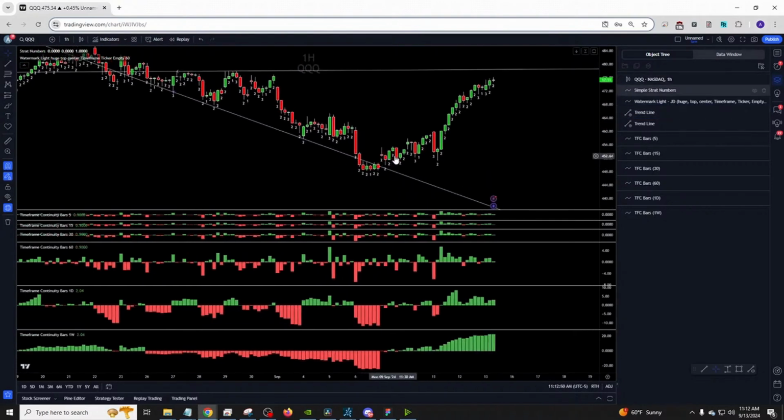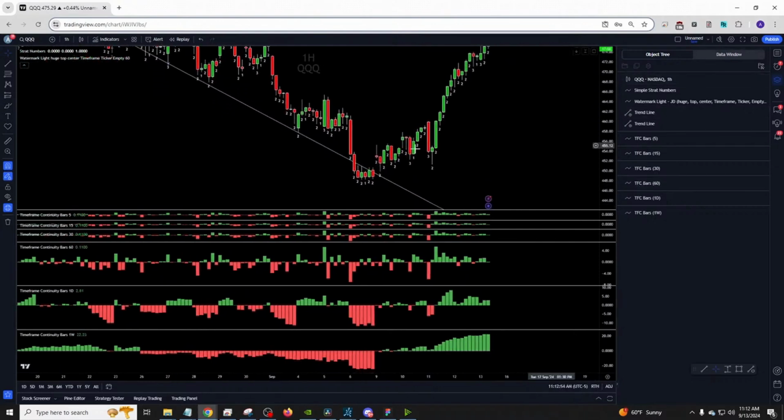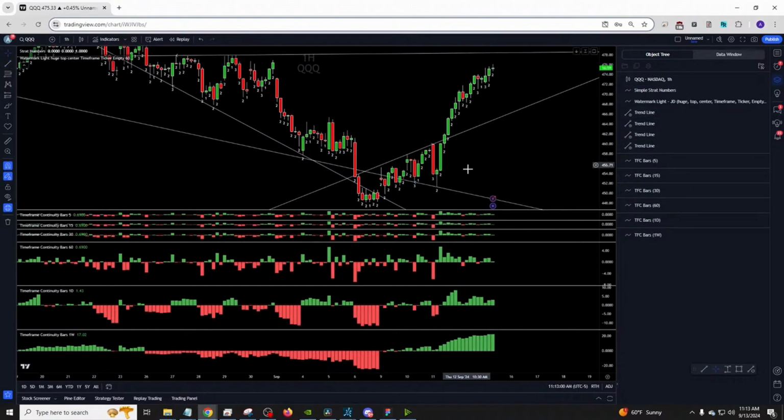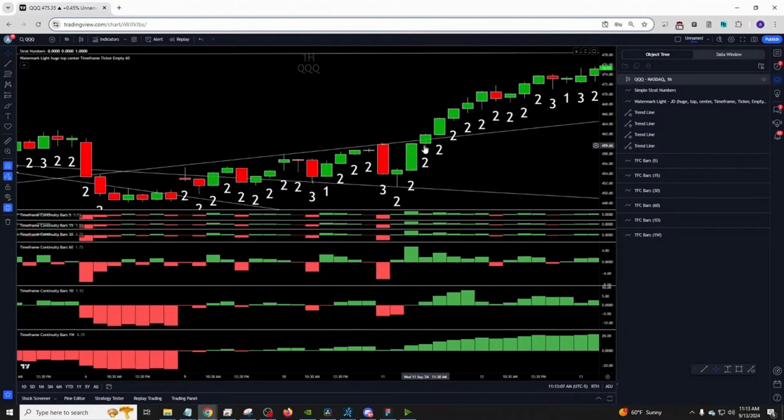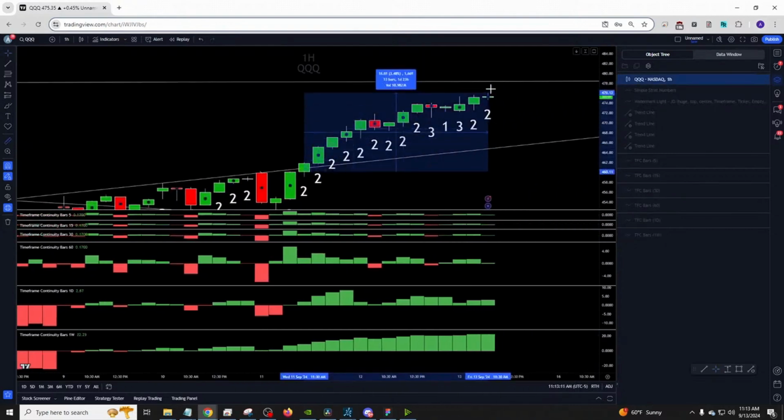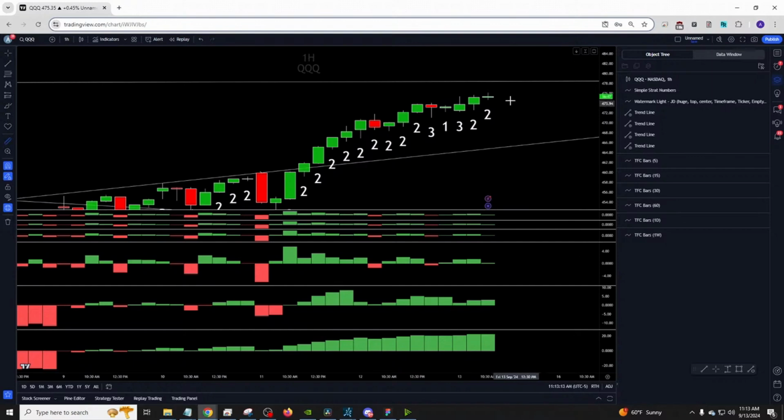When they start reclaiming that range, now this 60 try, this is your bigger try, right? And then the sub try is what we identified down in here. And then the continuity tells you which participation groups are taking the offer or hitting the bid back through this range. In this case, it was anyone that was trading today, right now, and this week, after CPI had resolved higher above 460.14. They have continued to take the offer and do it this week, and today, and right now, with slight profit taking in this stuff.